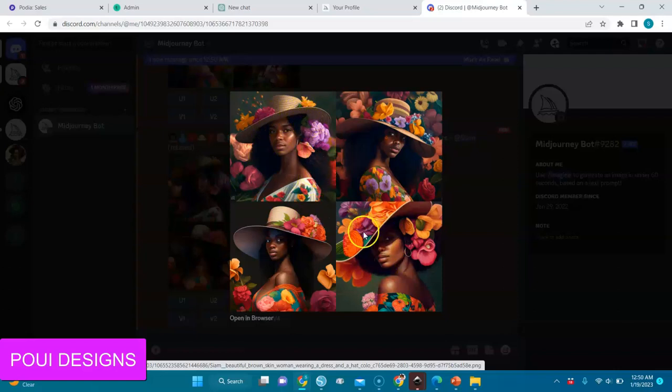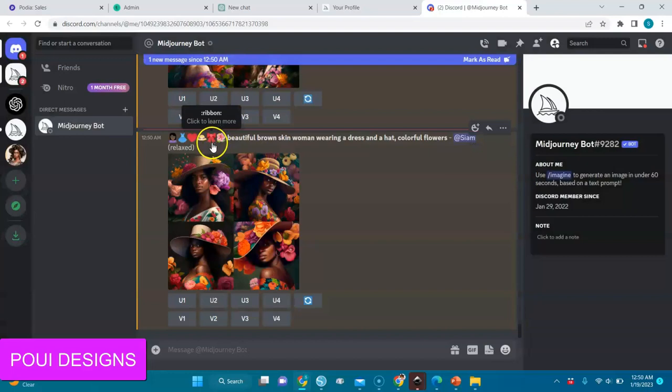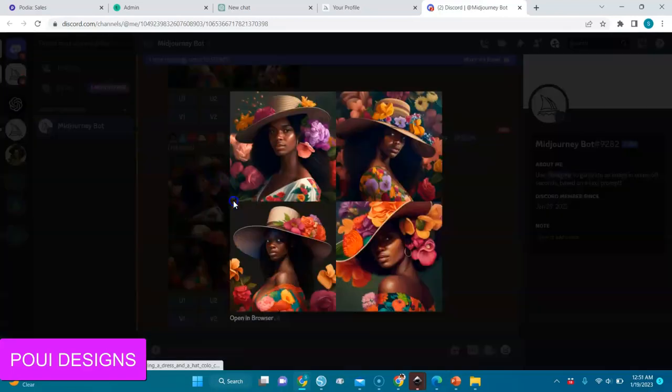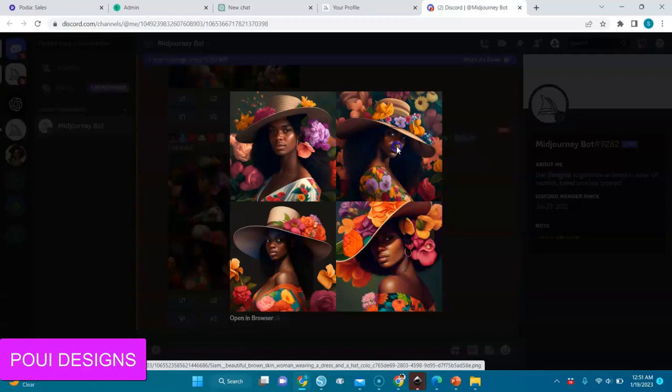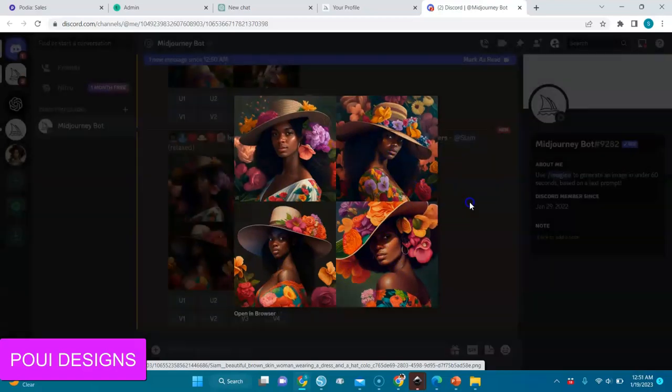Like the color of the heart, it will give it more popping colors. And we use this to the bow. So the bow and this and even the dress, everything here will give you vibrant colors, very vibrant colors. You see even her skin. So you need to use emojis in here in Midjourney.